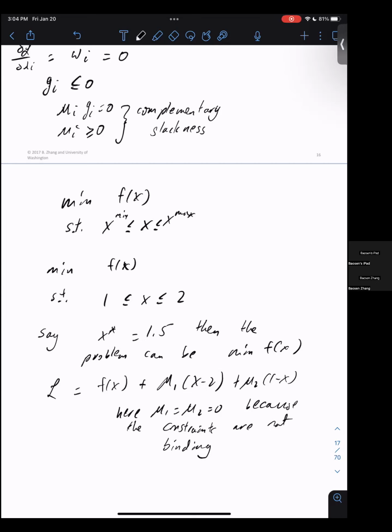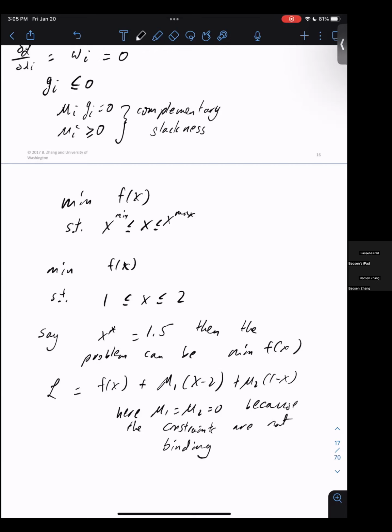The actual proof of the complementary slackness condition will take some work. It's actually not trivial to prove. So here I'm going to give a very hand-waving argument of why this is true. The actual proof requires a limit argument. We're not going to do the limit argument; we're just going to hand wave our way through. So let's say this is true.